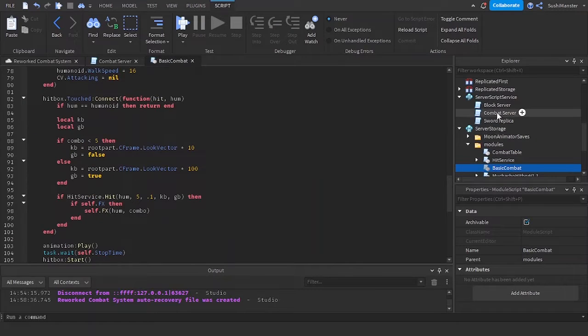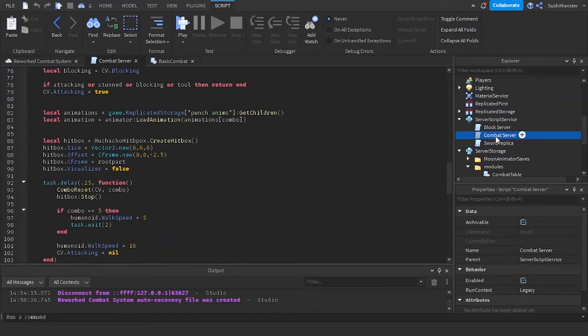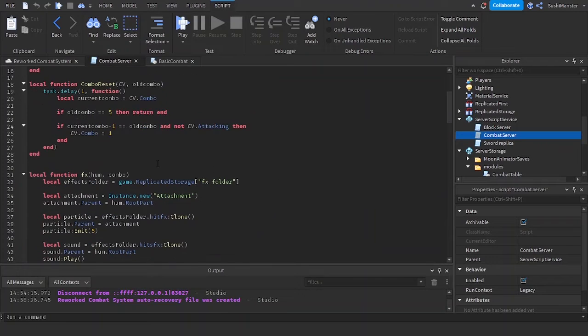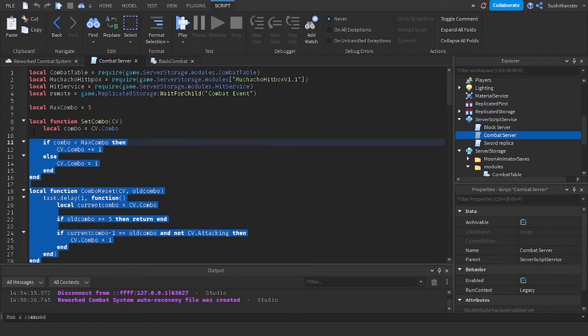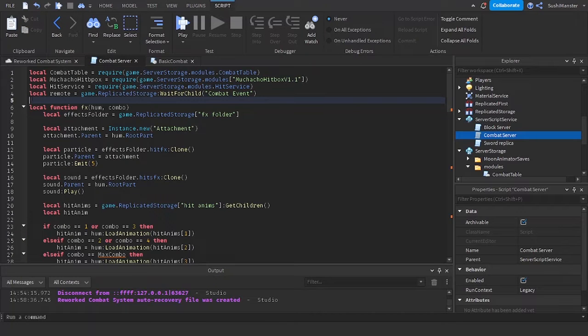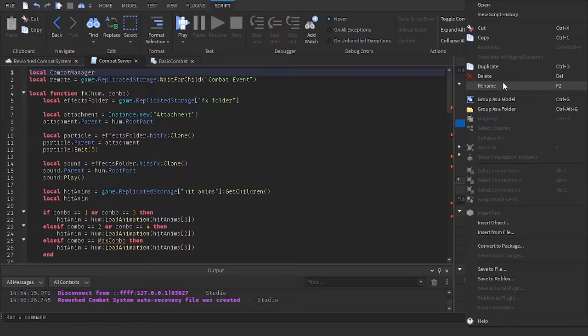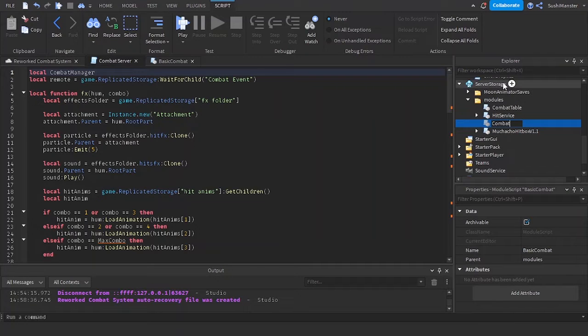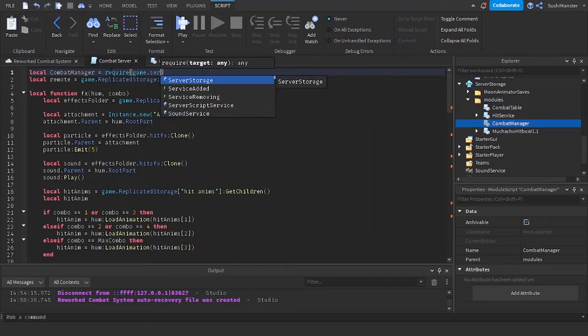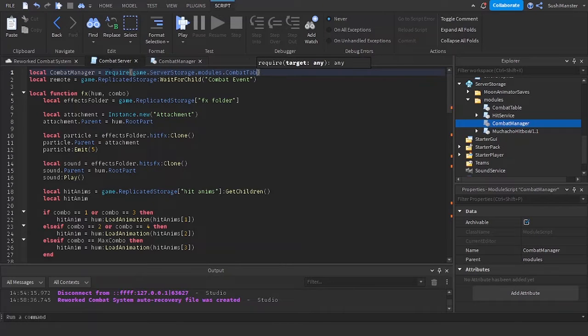Alright, let's test it out in the combat server. We're going to completely erase this. We don't need this. We don't need the hit service and the hitbox, combat table as well. We just need the combat system, combat manager. I'll name this combat manager. Require game.ServerStorage.Modules.CombatManager.